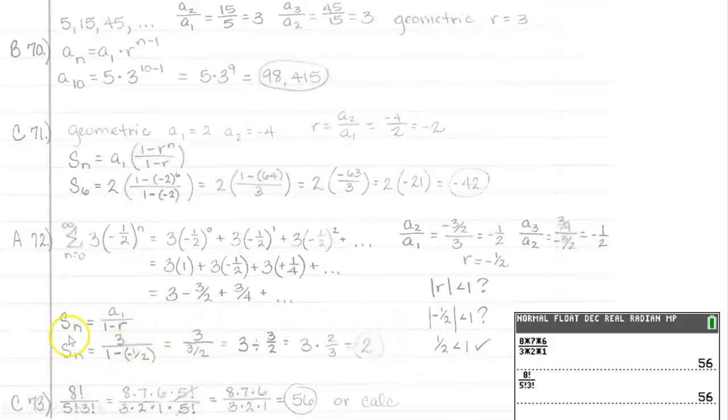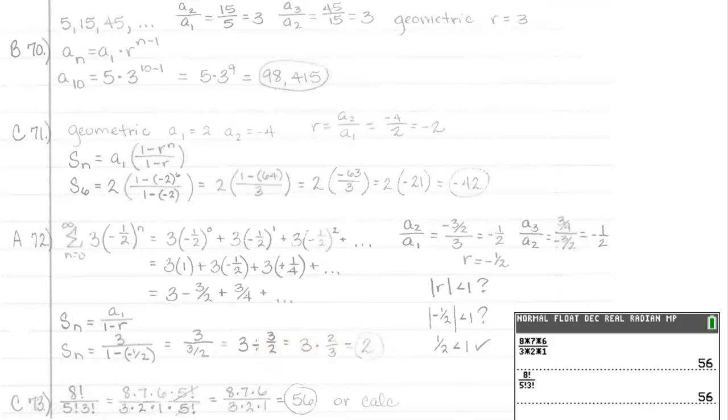So let's grab our infinite geometric sum formula. So a sub 1 was 3, and our ratio was negative 1/2. So 1 minus a negative 1/2 would be 1 plus 1/2, so 1 1/2 or 3/2. So if I had 3 divided by 3/2, I'm going to keep change flip, and that's going to give me 2. And you can get your calculator to do those computations for you as well.